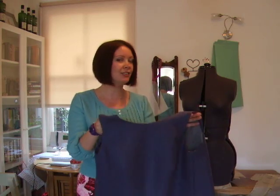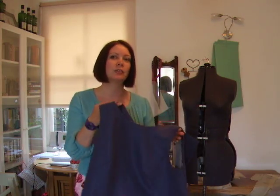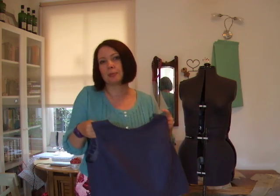Some people would call it couture sewing. I think it just means that you're taking a lot of care over what you're doing, rather than just a simple summer dress that, you know, you can throw together.